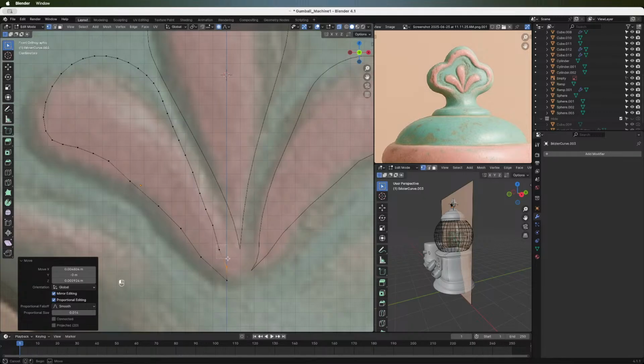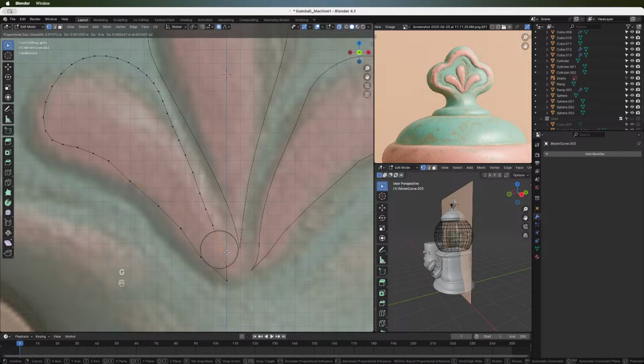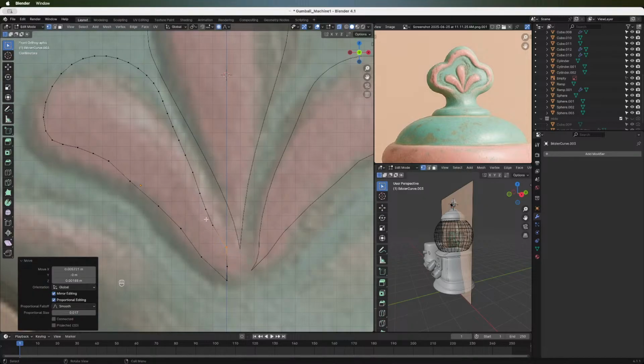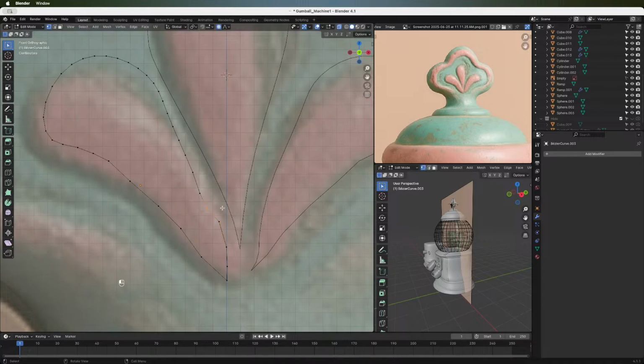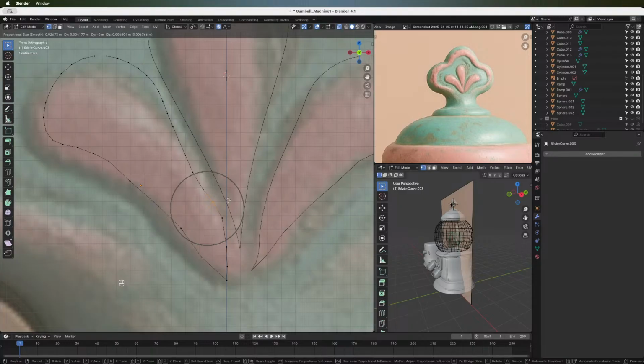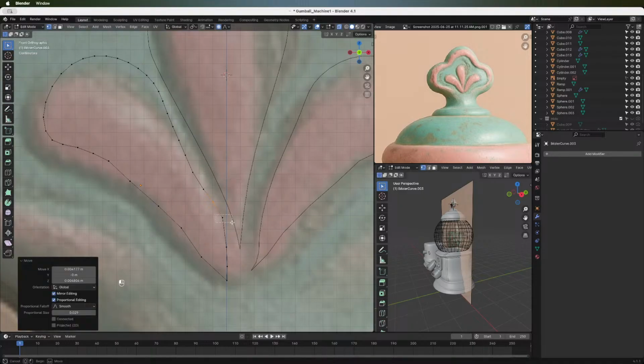All right, so let me grab this piece. I'm gonna play around with that. Grab that piece. Grab that. All right, great.